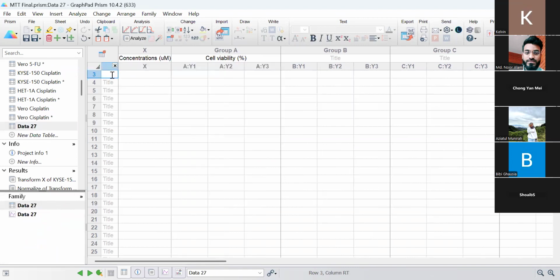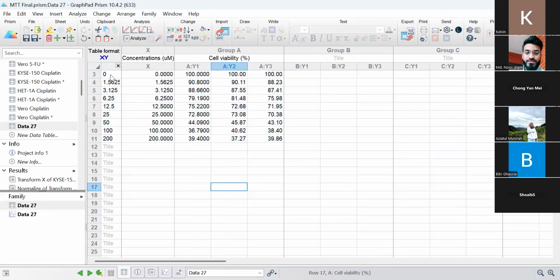Okay. So you can see that I've also included here the title as my concentration value. I'll tell you why later on. But basically, after you have entered everything, you press analyze.